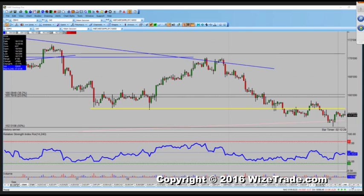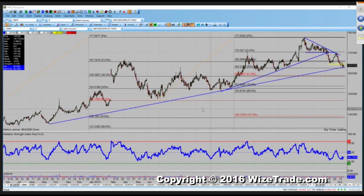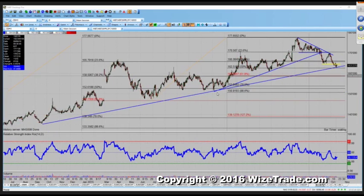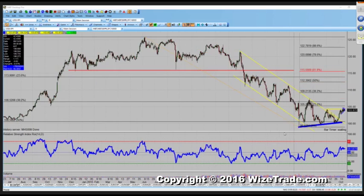Here's the thing. If the 30-year, which this is the ZBs, breaks down, which it's already started to, breaking through some of the support, but it breaks that trend line there. And here's the 10-year. The 10-year breaks this 38% retracement right here. Yields are going to scream. Yields scream higher, and that dollar yen's going a lot higher.